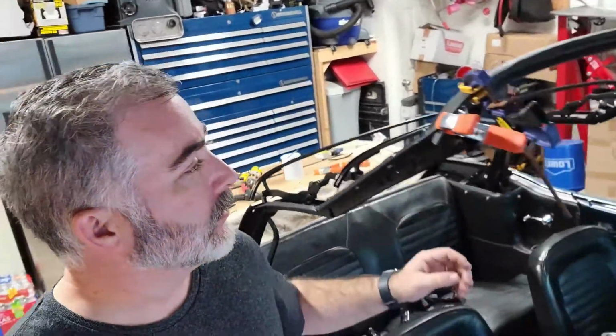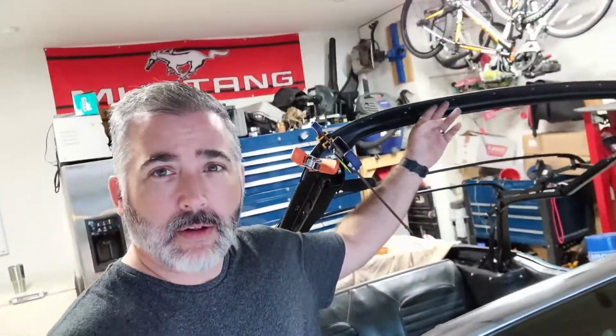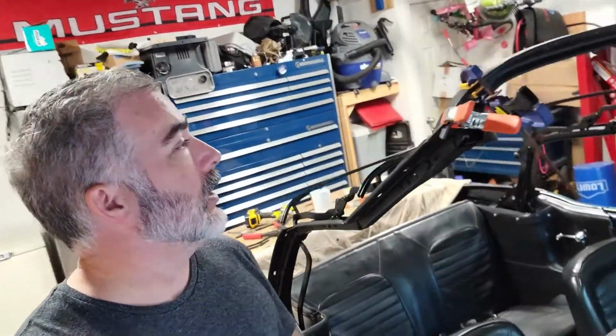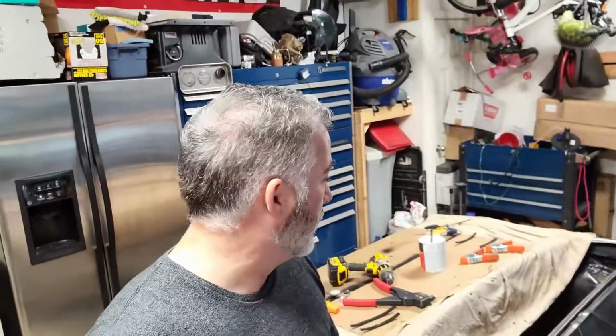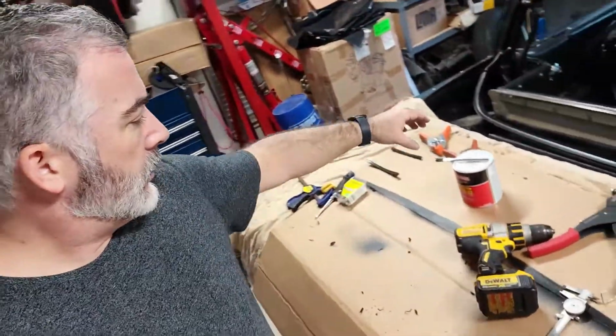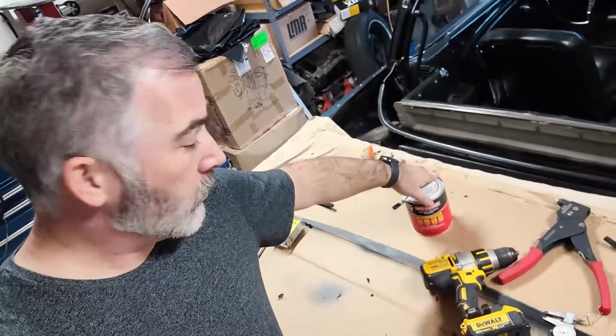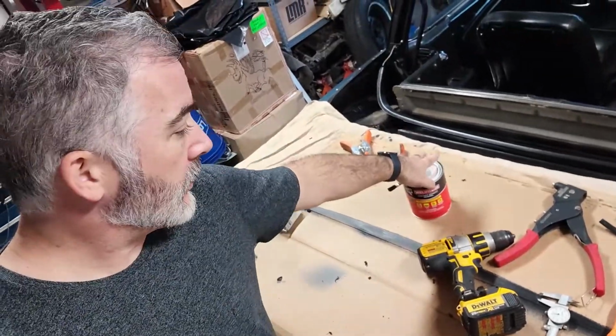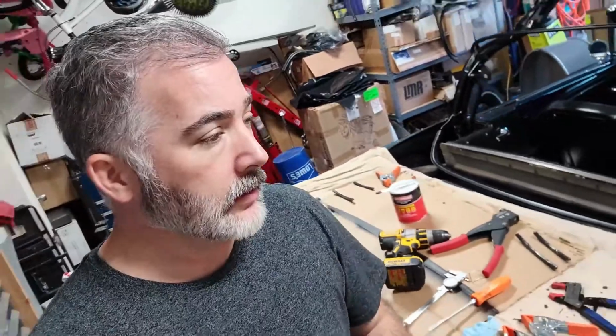The top, just an update on the header. That's all done. It's all riveted across. Nice snug fit. Turned out really nice. By the way, I'm just using the Weldwood DAP brand, just the standard contact cement. That's what I'm using here.